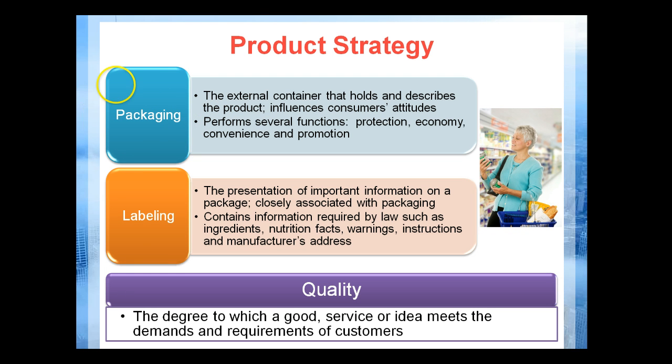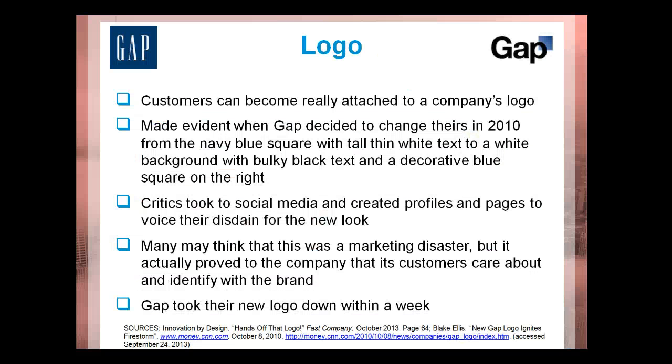Packaging is shown to be a very, very discernible part of a buying decision. It has to be appealing. It has to be something that they will not be offended by, meaning it won't hurt the environment, that the labeling is clear, and people can understand what needs to be done. The warnings and instructions on how to use it are clear. That's very important, and so is the degree of quality that the item provides. So you need to make certain that your packaging is good, your labeling is good, and that the item is prepared and distributed in the most quality way, so that you get a product that actually works and is not delivered to you when it's expired.